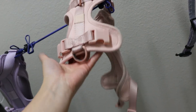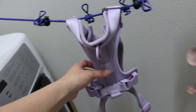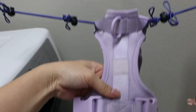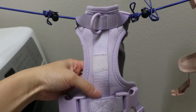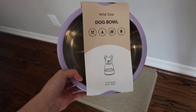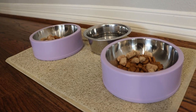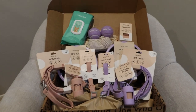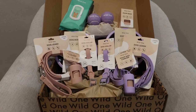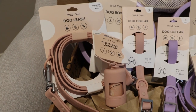It's actually been about a year and a half since I've had them. I don't know if I personally would buy a new size if they did make one, unless mine fell apart — but so far they've held up pretty well. Because I just got the dog bowls and just started using them, I can't comment on whether the paint is scratch resistant, but I can keep you guys updated. I love the poop bags — that is the one item I keep buying again and again. Overall I'm very, very happy with Wild One and all their products. They just need to find a size between their small and medium to fit the dogs in between.